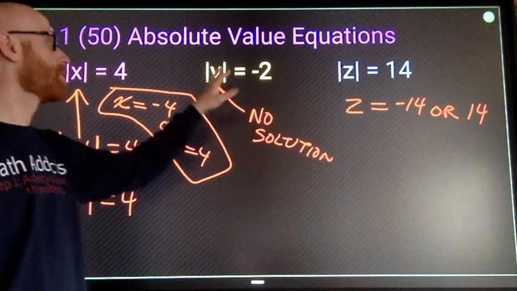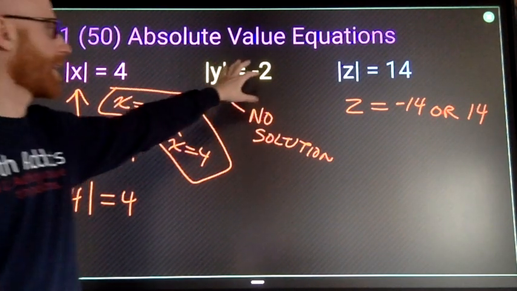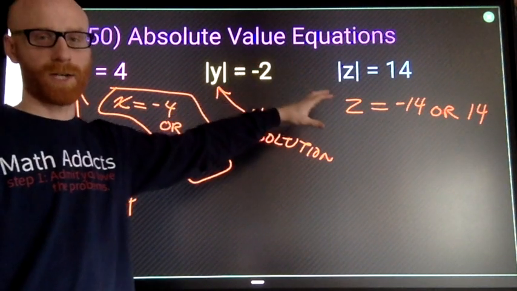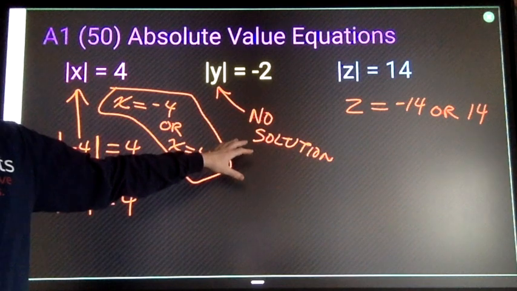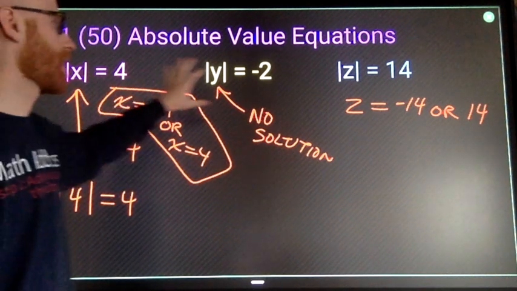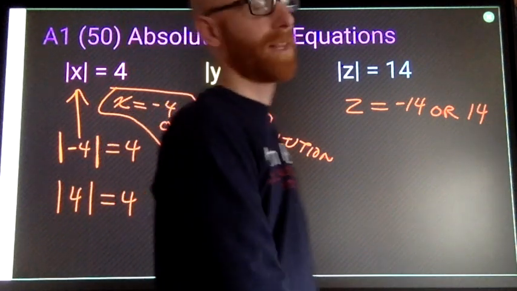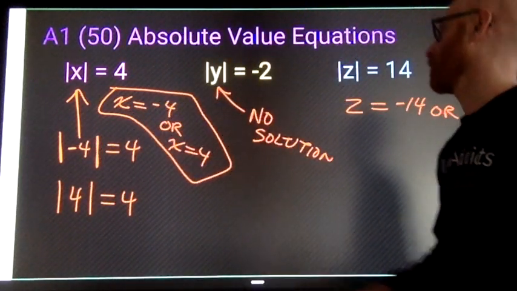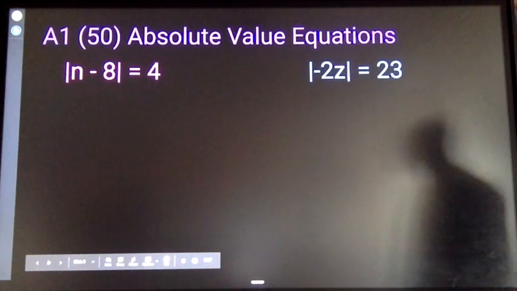All right, so if you end up with an absolute value on one side of the equal sign and a negative number on the other side of the equal sign, it's impossible to balance them, and you'll say there's no solution. All right, now these are just the most basic of examples. It's not really what you're doing. This is just me reminding you how absolute value works. You're going to look at problems more like this and a little bit more complicated than this.